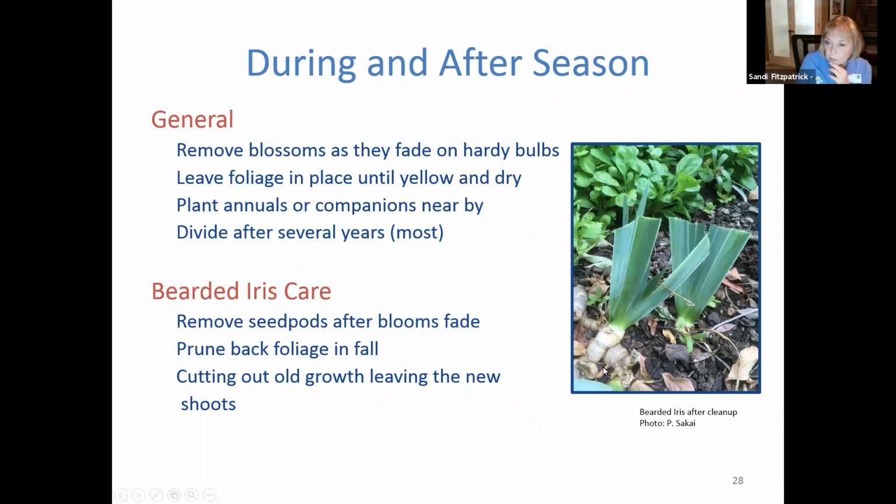This is a rhizome, remember? You can see the horizontal growth. You can see that this bulb is not, but this one has actually emerged, if I will, above the soil. You can see the new growth point. So it's a really good slide to talk about rhizomes in more depth.